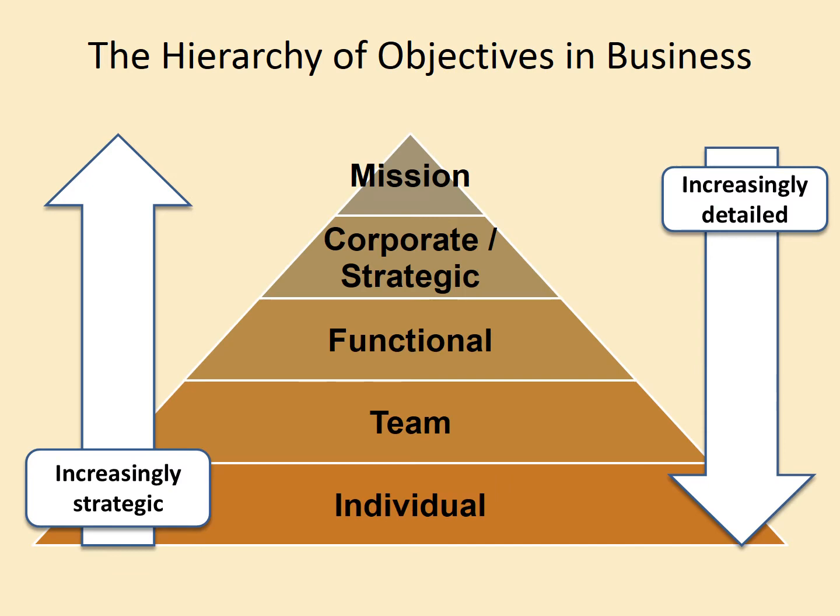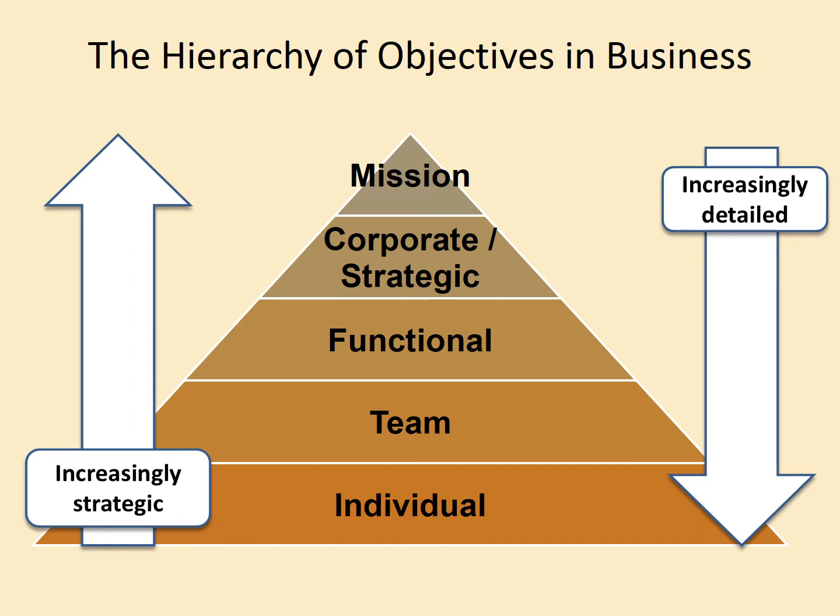And then the hierarchy of the business. So we can see here that you've got mission at the top. So again, it's short and snappy. Then corporate objective. So this is very strategic, and it'll be broad about everybody within the organization. Then it goes down into our functional areas, such as HR, operations, sales, anything like that. Then go into those teams in particular, and then finally the individual. And you can see that the arrow on the right shows that it is increasingly detailed.